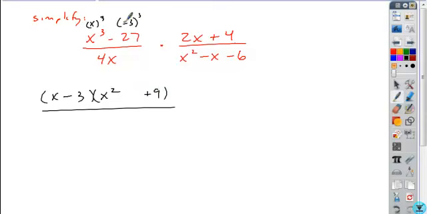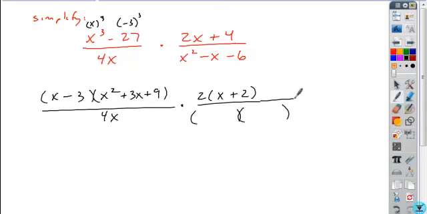And the middle term is going to be the opposite of their product. So x times negative 3 is negative 3x. Switch the sign. So there's our factors of our numerator. The 4x is a monomial factor, so we just leave it as it is. The binomial of the second fraction has a common factor of 2. When we remove that, we're left with x plus 2. And finally, we have a reverse FOIL, a trinomial that we can factor. We look for the two factors of negative 6 whose sum is negative 1: negative 3 and positive 2.